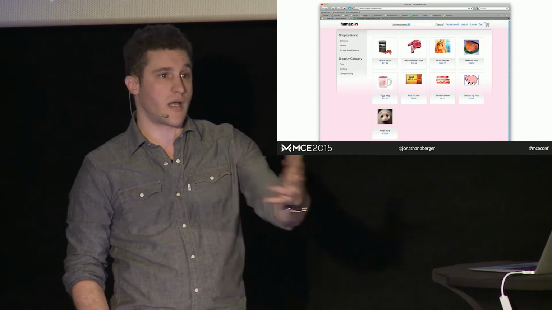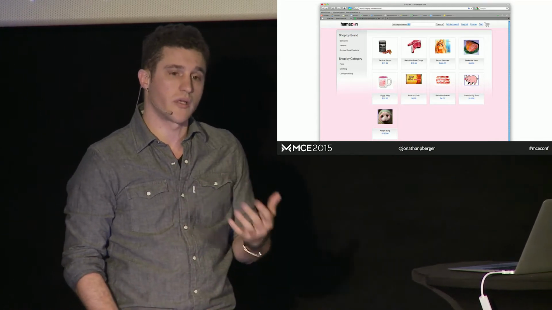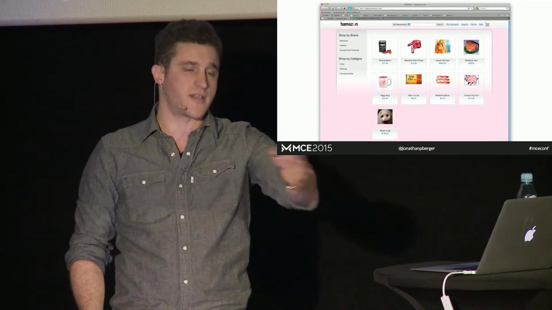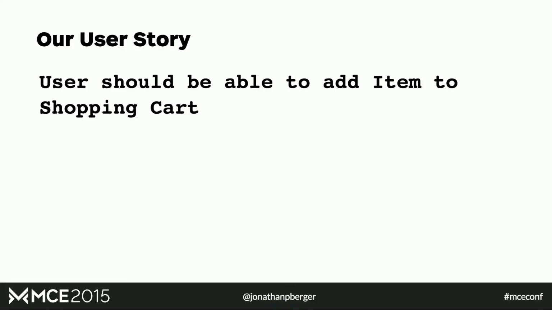Today you and I are going to pair. We're going to do ping pong pairing. I write the test, you make it pass, and the next story you'll write the test and I'll make it pass. So here's our story. Users should be able to add item to shopping cart, right? It's kind of early building out the e-commerce. We've got some things built, but we're probably not at MVP yet.